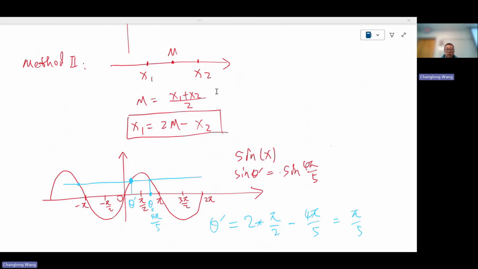So now you just shuffle everything into this formula. M is what? Pi over 2, that's the midpoint. Double it, minus the other angle that you couldn't use, which is 4 pi over 5. Subtract it off, you get pi over 5. Do you guys see it? So finding the alternative angle and the angle that you couldn't use, it turns out that pi over 2 is the midpoint. As long as you can find the midpoint, you're pretty much done.